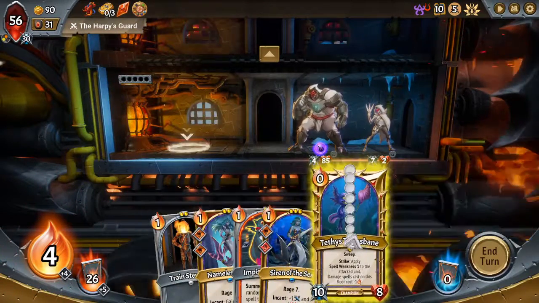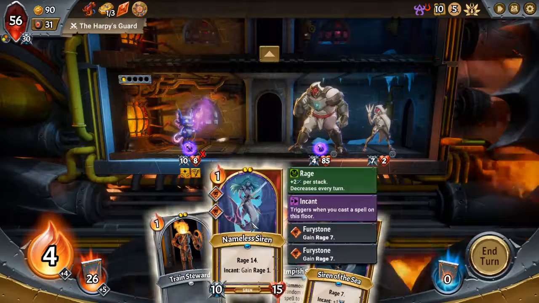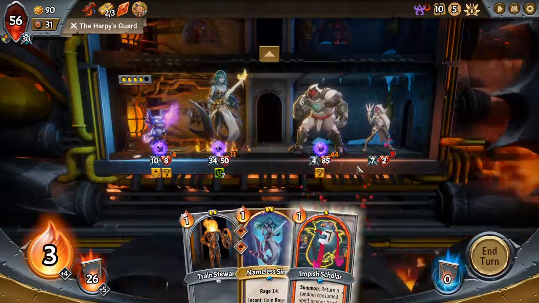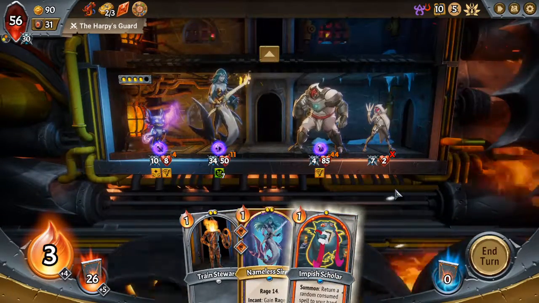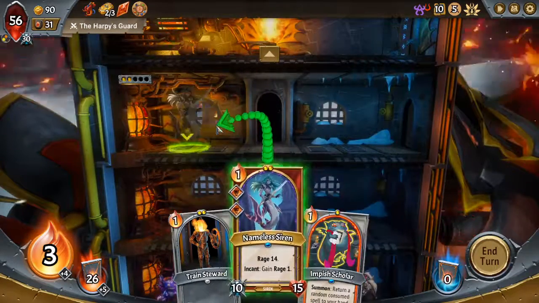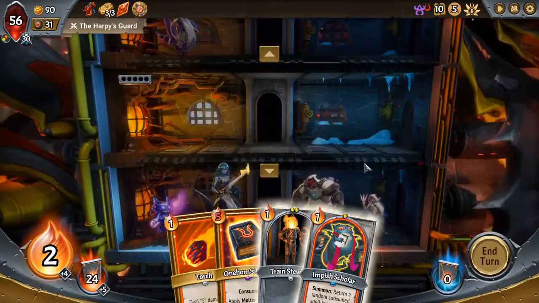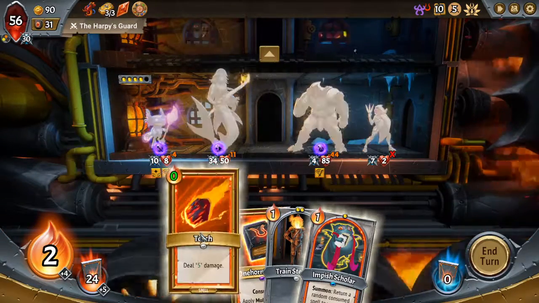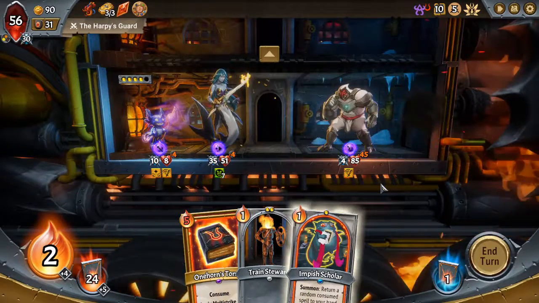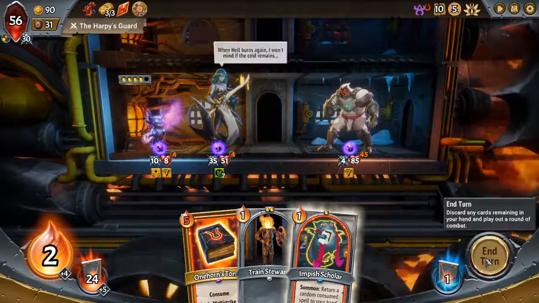Alright, so Tethys, Titan's Bane goes in the back. So then our big siren goes in the front. Then I guess we might as well put the other siren up here in case the collector shows up. That saves us some damage right now. Yeah, alright.